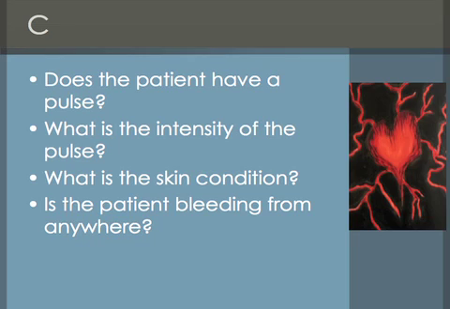Now, another thing about children and their circulatory system is they can compensate very, very well. Before they show signs of a decreased blood pressure, they can lose as much as 50% of their blood volume. So you will be way behind the 8 ball before you realize it if you're not watching for these subtleties that they show you, which are things like delayed cap refill, cool, clammy skin. Children will get cool at their fingers, and then it will progress as they lose more and more volume. It will progress to their hands. You'll feel their feet get cool, then they'll be cool to their knees, and you need to monitor this.